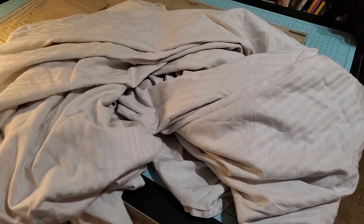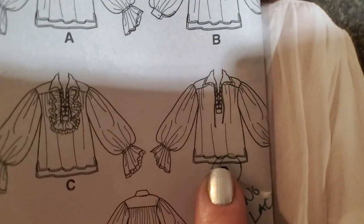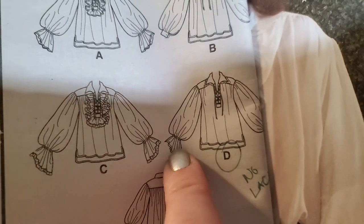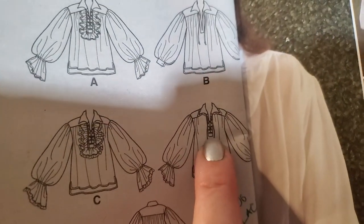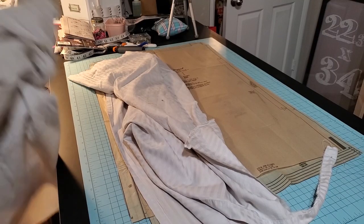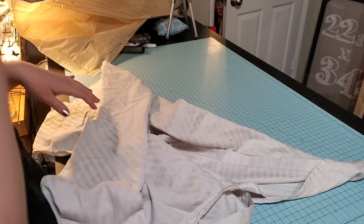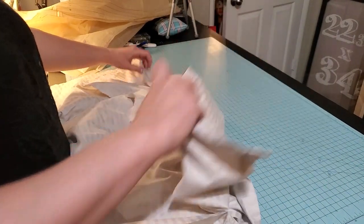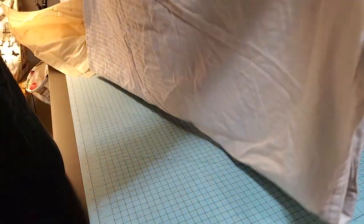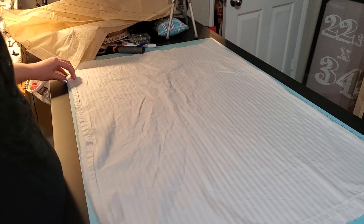I am taking this old pair of sheets and turning it into a poet shirt. We're going to do that version minus some lace around the collar — ruffles down the front, lacing here, with the shorter version of the placket. In order to make the sheet more workable, I'm breaking it down into sections. I'm not too worried about fabric waste — anything left will be used on another project or go into my scrap pile for stuffing.